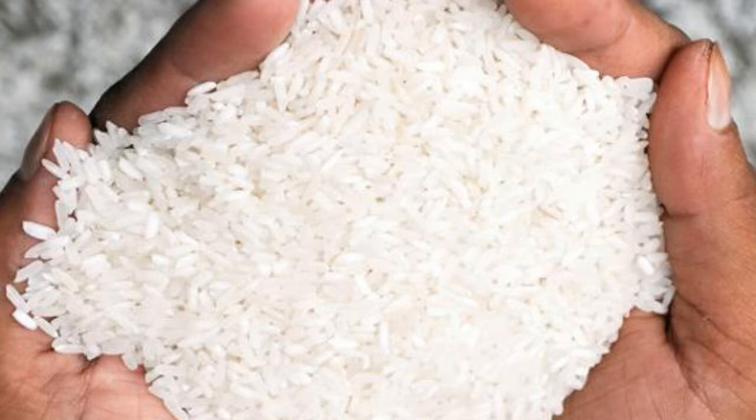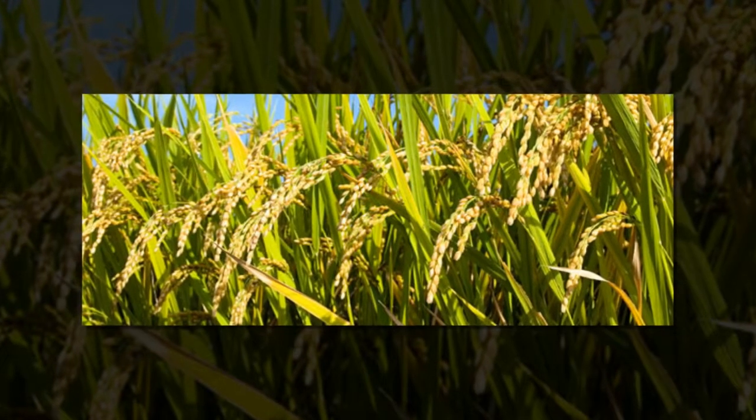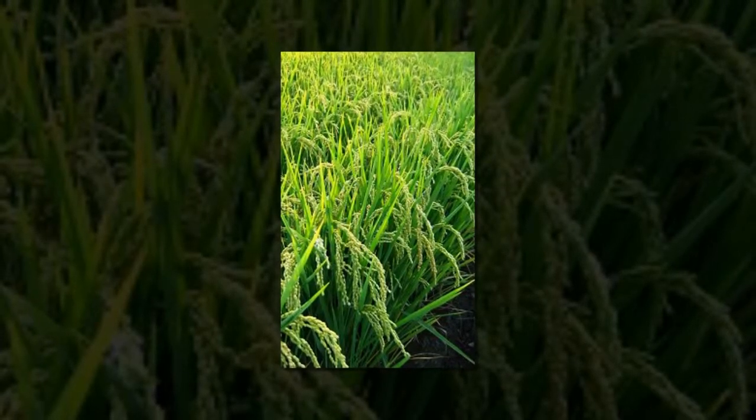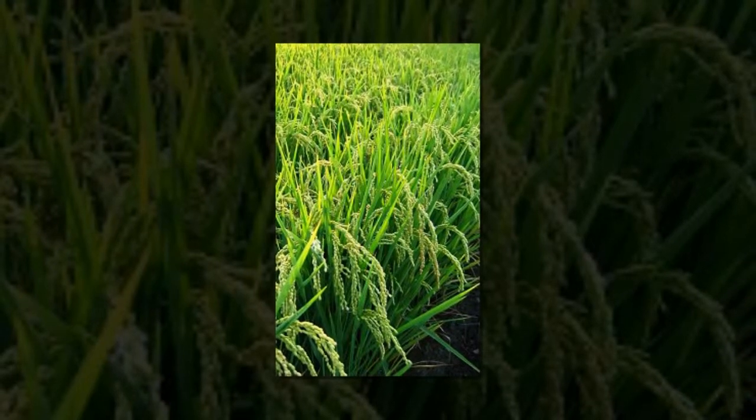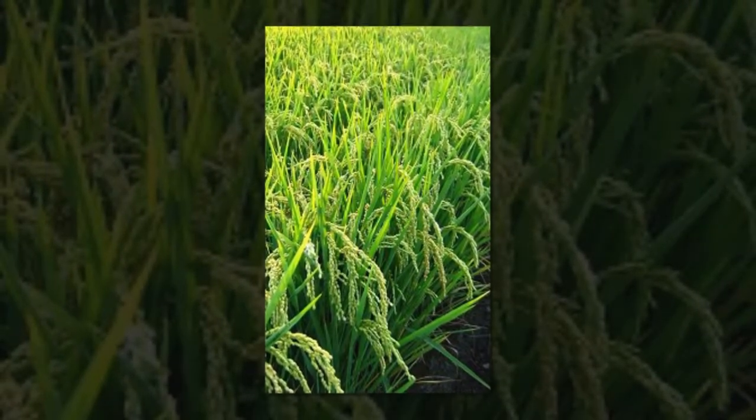This was accomplished by using a barley gene, which when inserted into rice causes the rice to store a higher amount of carbon in the grains and stems versus the roots. The thought process behind the success is that rice paddies tend to produce the greenhouse gas when the crop's roots allow carbon to leak into the soil, which is then converted into methane by microbes. The reduction in carbon going into the soil means there is less for microbes to convert into methane.